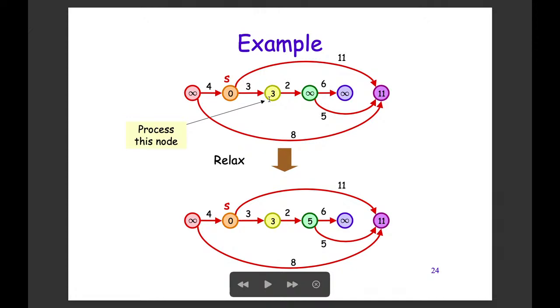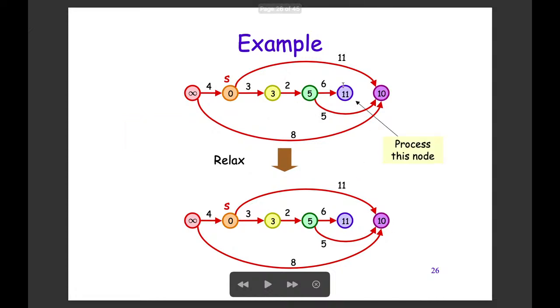Okay. Now when we process this node again, the value here is set correctly. And then we can perform relax. So the relax of this node is easy because there's just one edge. So we can relax this and then set this to be 5. And after that, we process this node and perform relax. So we set this to 11 and set this to 10 because 5 plus 5 is better than 11. So set this to 10.